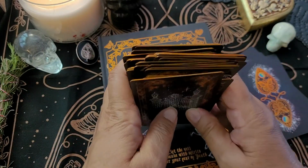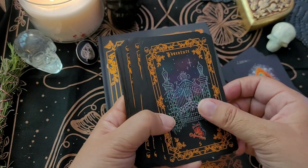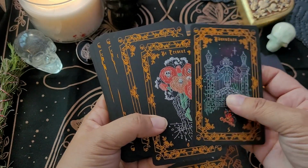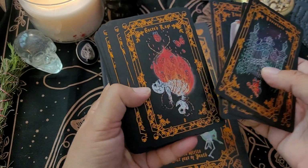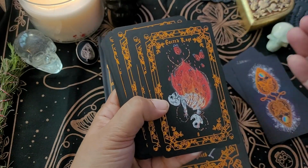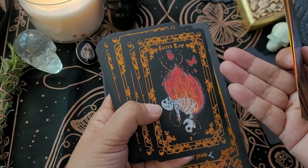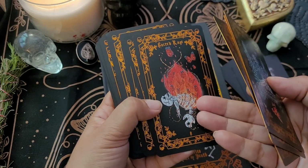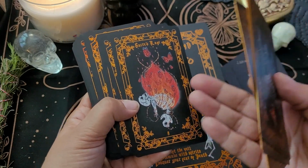Then you have your earthly action cards, which are represented by these little skulls here. And these images are just beautiful. I fell in love with her work with the embroidered forest. This card, oh my goodness, it is just beautiful. Like, this is a sacred rage card, and everything that's just inside of you, sometimes it feels like you're just gonna burst.